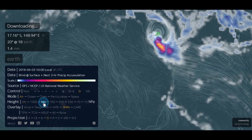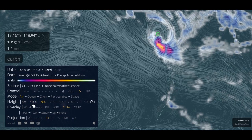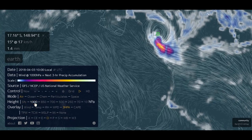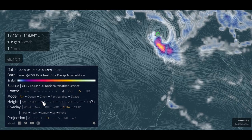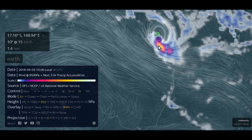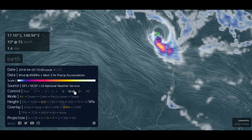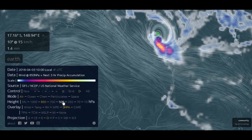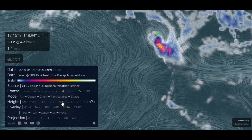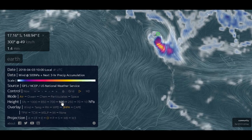Now rain tends to hang around about these two levels, okay, because it's not going to be on the ground, otherwise we call that fog. But here and here is where we tend to see the rain, okay. Now, it hasn't changed on here, but that's because it's only going to show where there is rain. But if we go up here, which tends to be right up top, where you get the top level of a storm cloud.